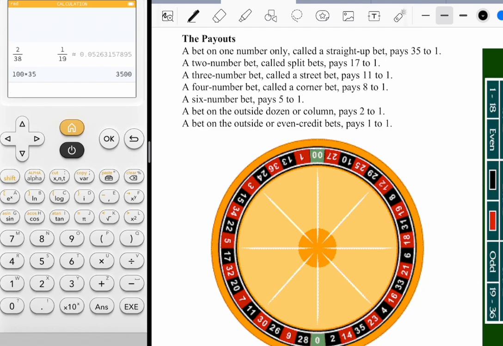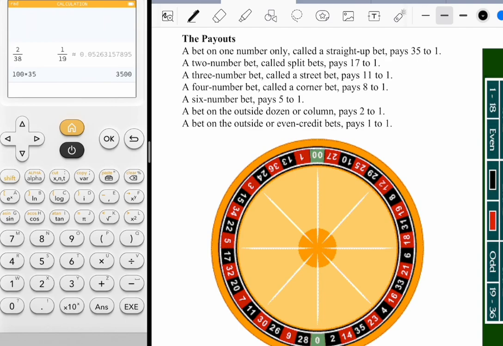That $100 bet, I get that back also. It's not like the lottery where you lose the dollar. You get the new money plus the old money. So I'd walk away with $3,600, which would be really nice. But then it begs the question, who's got $100 to just put down on a number and hope that it comes up? I mean, the likelihood of hitting that is 1 in 38, right?